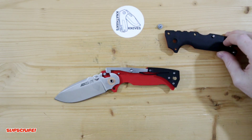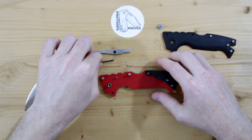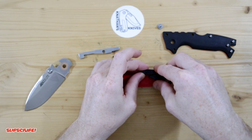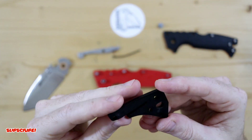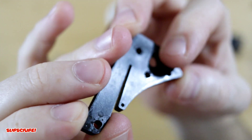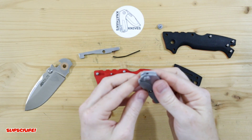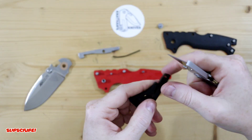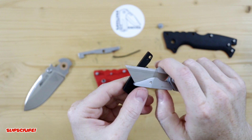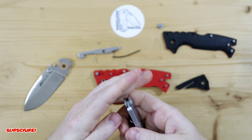Here's the inside — I'm going to take the blade out so I don't cut myself, along with the bar lock. I'm actually going to take the backspacer off so you can see: there were originally two little nubs — one right there where you can see the spot, and one up here in the front. All I did was take a razor tool and cut off those nubs. Since it's plastic it cuts off pretty easily — just be careful when you're taking them off.